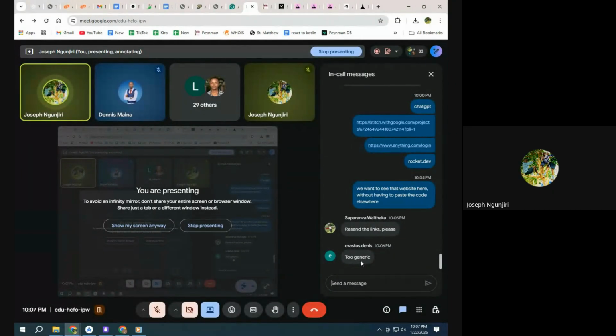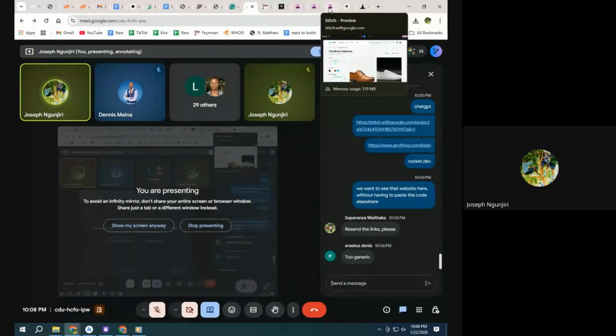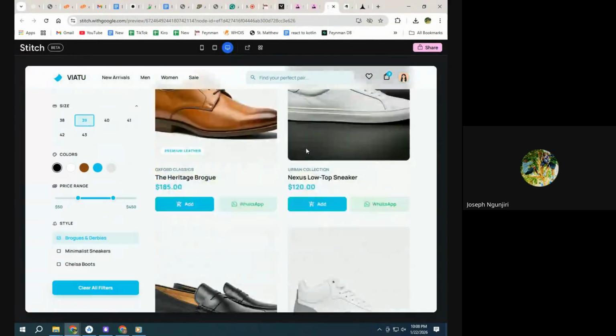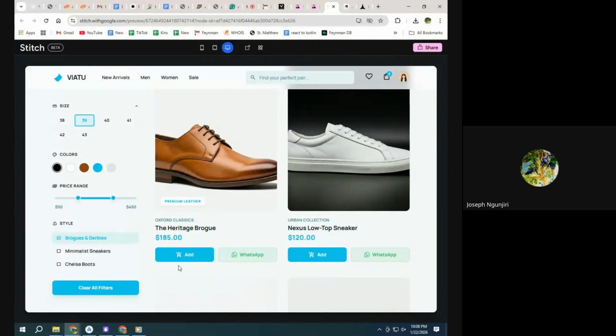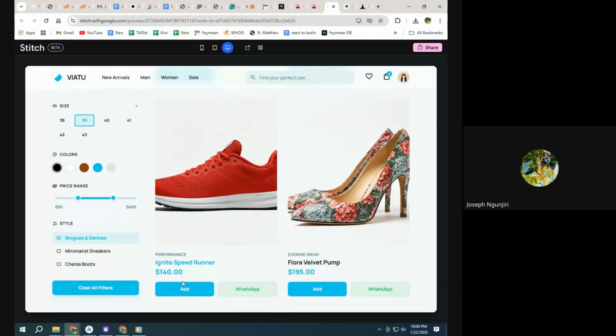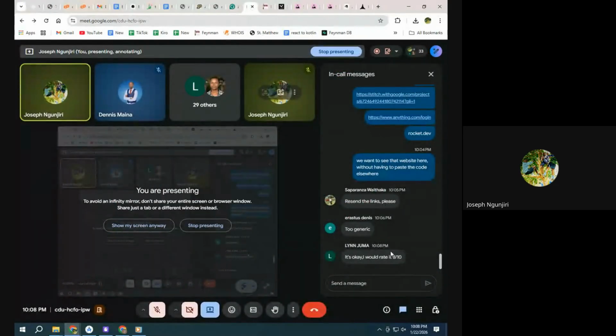Recent Rasta says equal to generic. Yeah, it's actually very generic because AI copies, or replicates, what it sees other people creating. So if you are creating a site to sell, and you want design or looks, probably this is not what you will opt for. But if your goal is to have a starting point, then probably you can start there, then we customize so it isn't that generic. Yeah, it's okay.